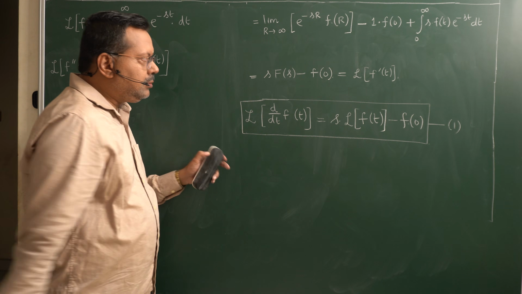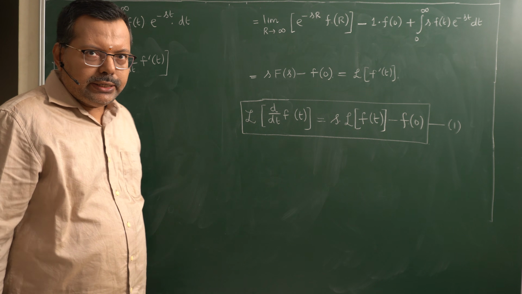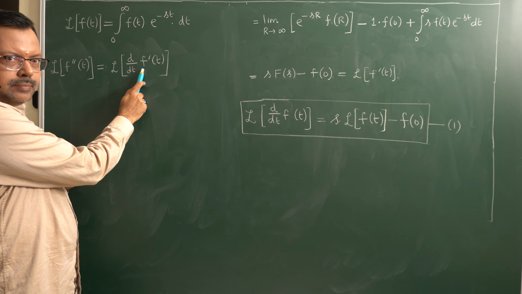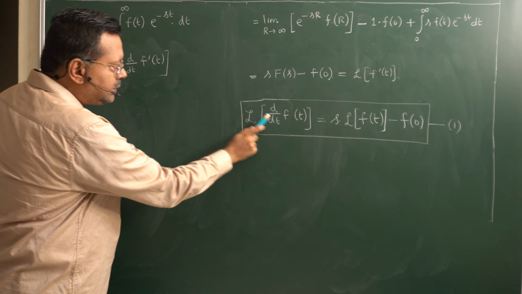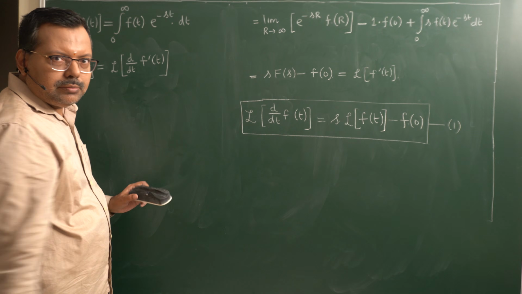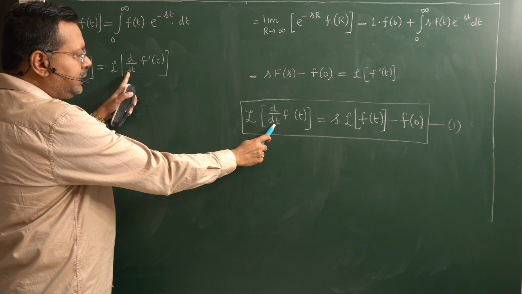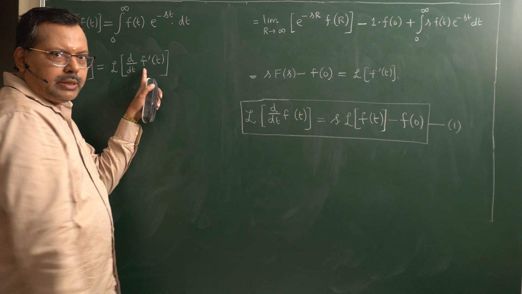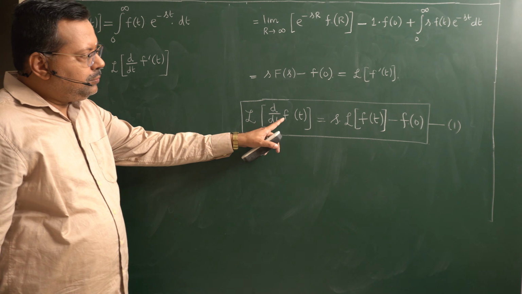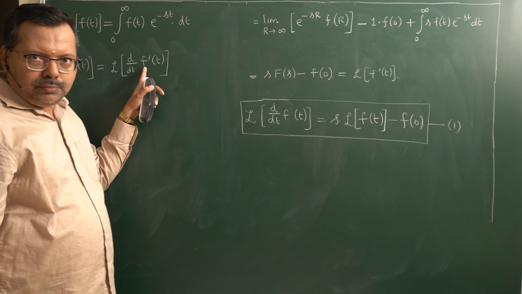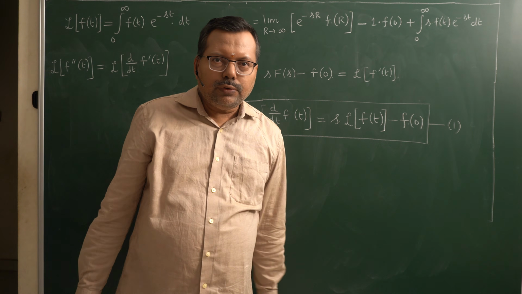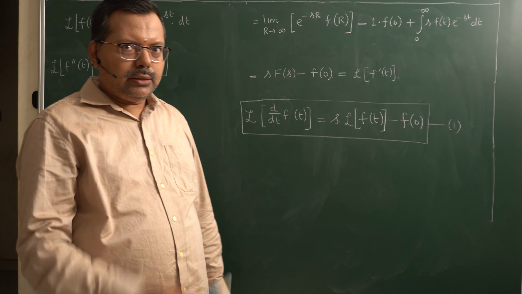Okay, so f prime of t is what I have rewritten as d by dt. So now what we have done is the second derivative is rewritten like that. This equation you compare with this equation. If you compare like that, what happens is d by dt is there. Now what is there? F has been converted to f prime. If you convert f to f prime in this equation, then everything will be converted for higher derivative. That is the meaning.